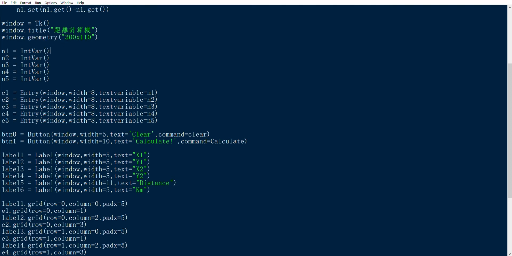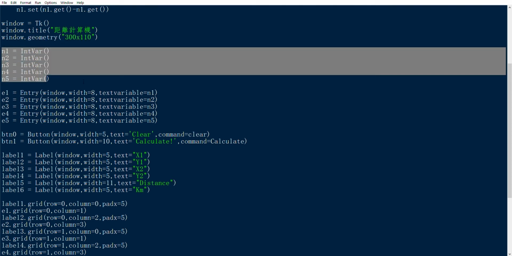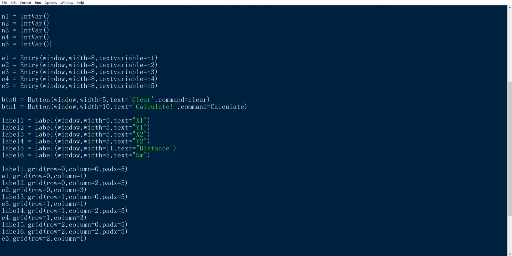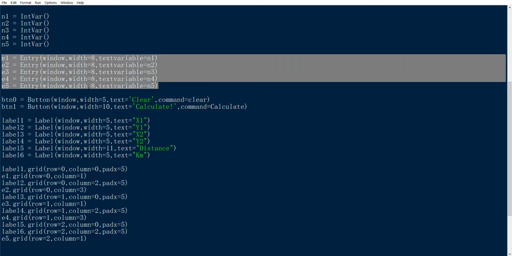So now we have our Ns here. What are Ns for? Well, Ns are int variables, which means you put in your own variables into this thing. This is in the window earlier, those spaces where all the numbers go into. You're literally just putting in those numbers. So N1 through N5 is literally those boxes where we do that. So that's pretty simple. But what's with this E stuff now? What does this have to do with anything?